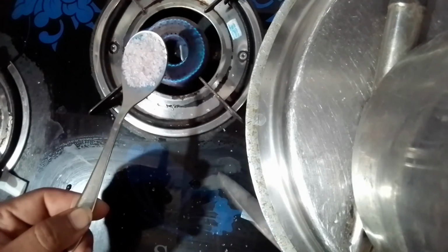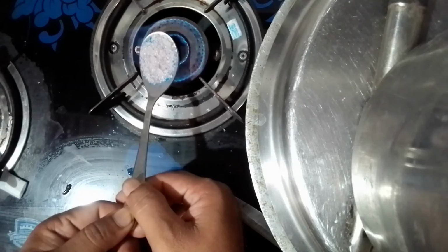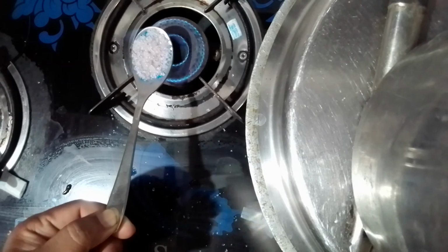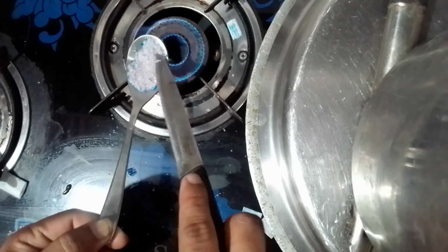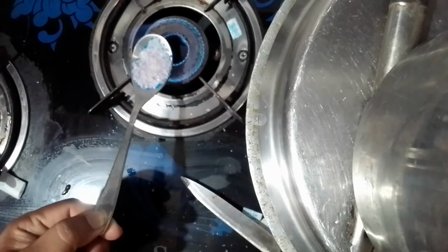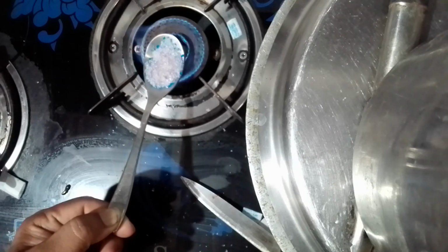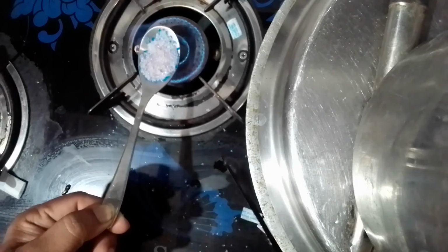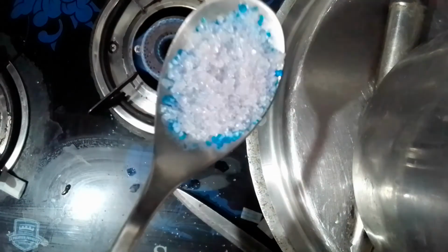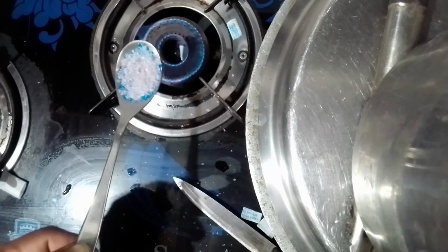Yeah, the moment the water is getting evaporated, it is changing the color into blue. You can see it's changing the color, but I will not make it full. Let's see how long I can handle this. You can see it's changing the color and the water is disappearing. And this actually you can reuse.